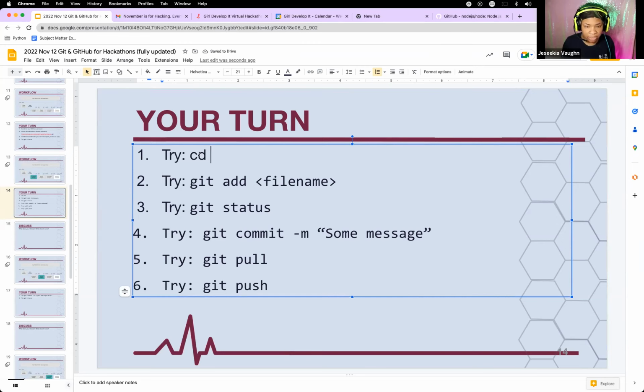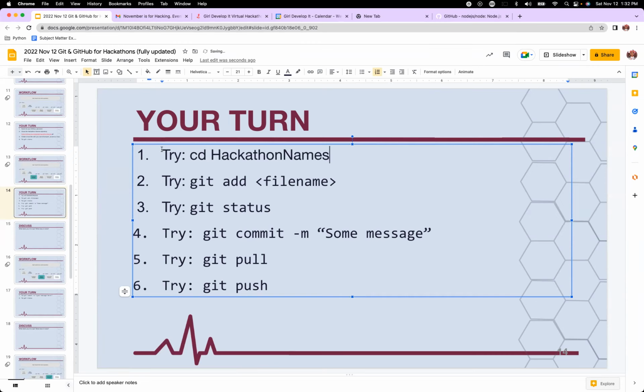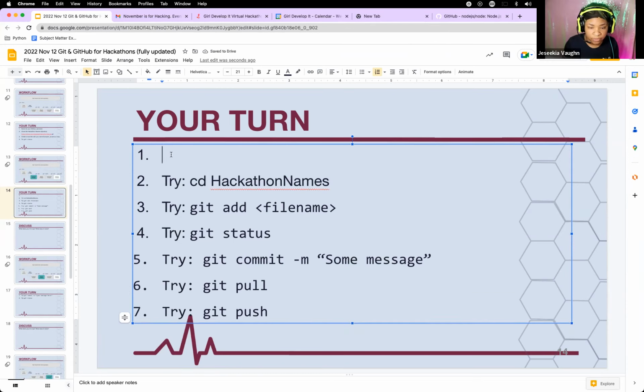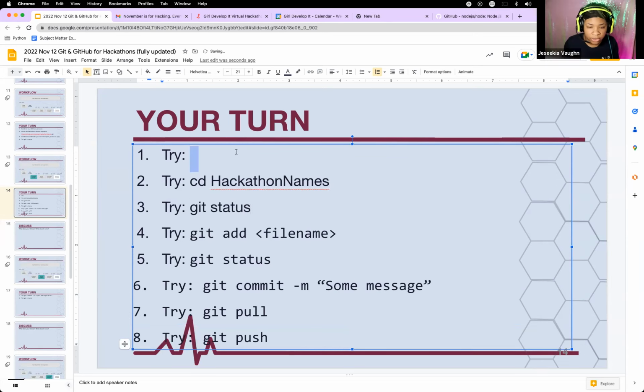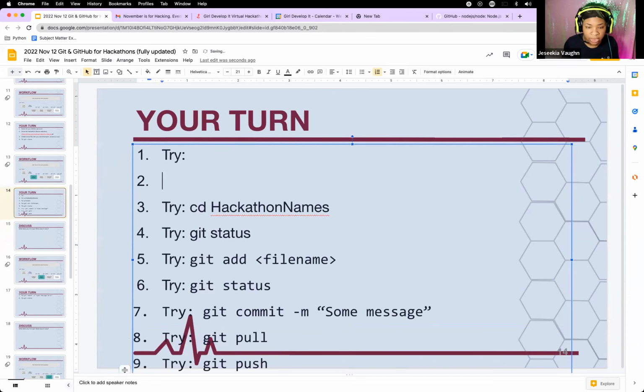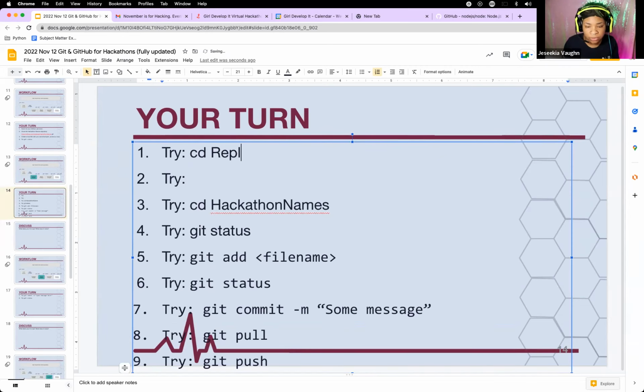It depends on if you were following behind me, then you should have been in that directory, cd to hackathon names, like this, right? Yeah, exactly. No, I wasn't able to follow along with you. So no problem. I'm just gonna fill those in for you, if this is the step you're talking about. So there was CDing into that folder, and I think we had a status. We technically did the status before this. Yeah, git status. And right before, you would have gone to, for me, it was repos or whatever folder it is that you cloned into, and then git clone.